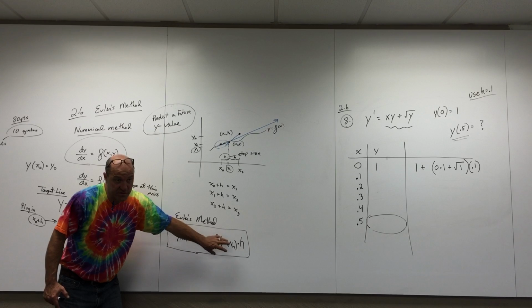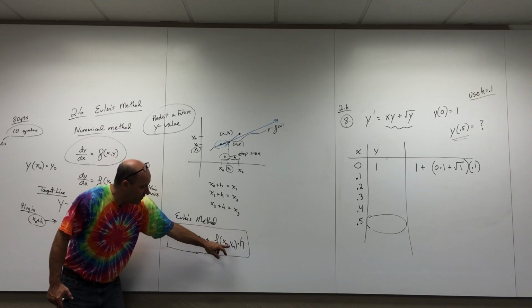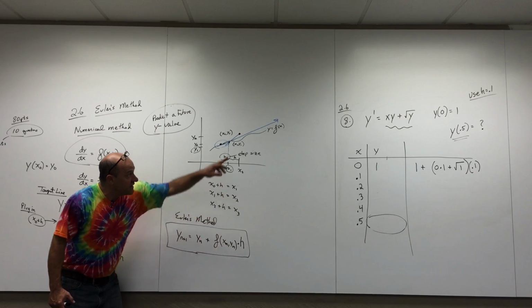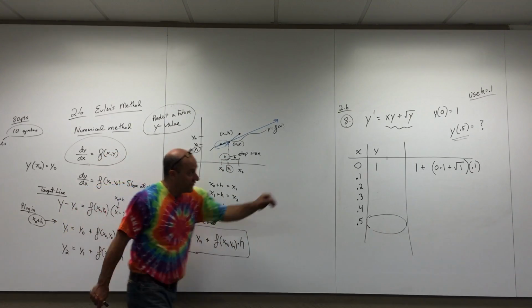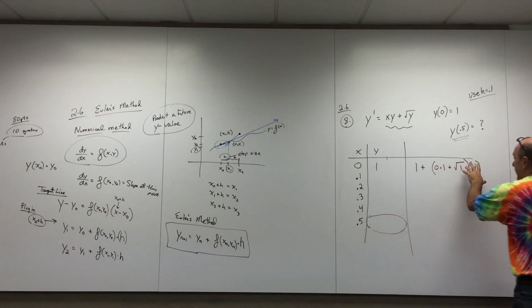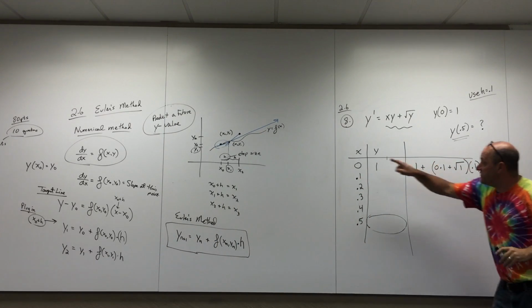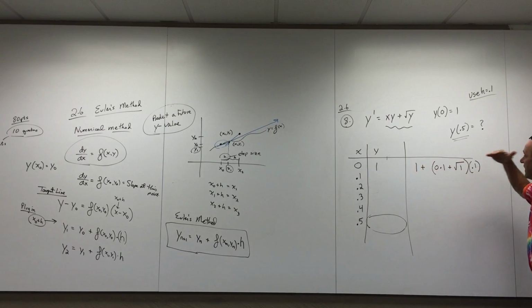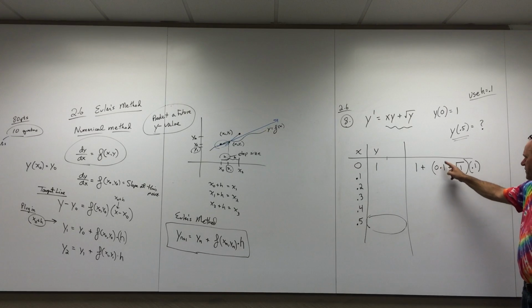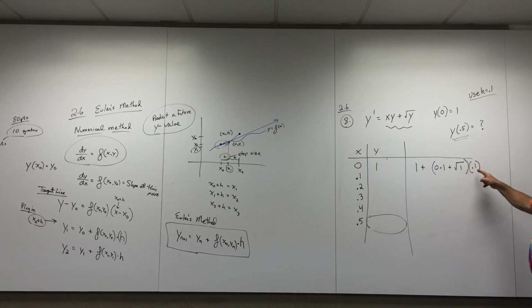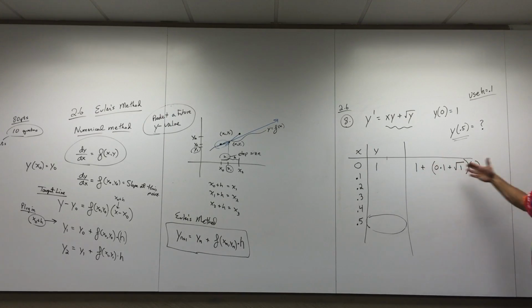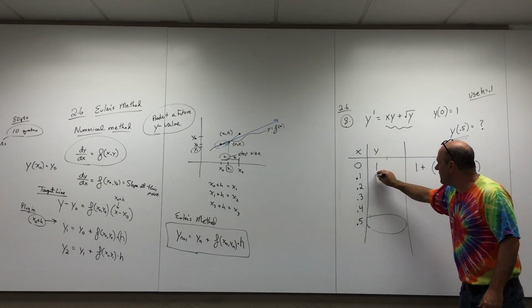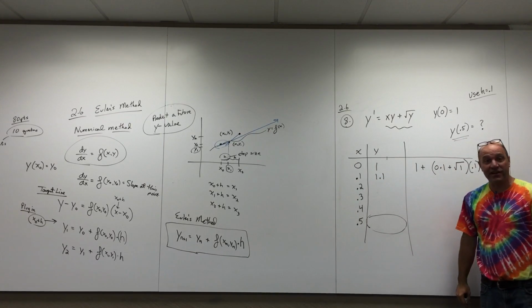Now, what do you think my next x is going to be? Oh, I'm sorry, I did a bad job. Hang on. To get the next x, keep in mind, how do you get from one x to the next x? You need h. And in the problem, they need to tell me what to do for h. They tell me to do h equals 0.1. The truth is, they want me to do it twice, with 0.1 and then with a smaller h, 0.05. I don't think I'm going to make that. That's going to be too much work. So I'm going to do h equals 0.1.